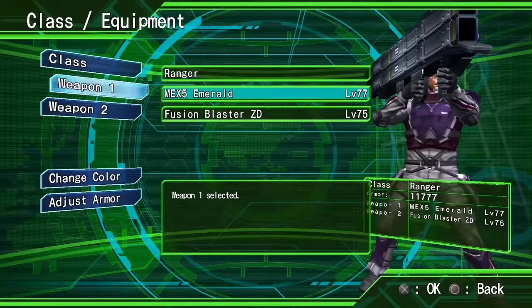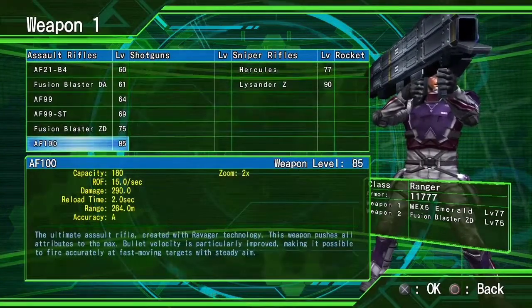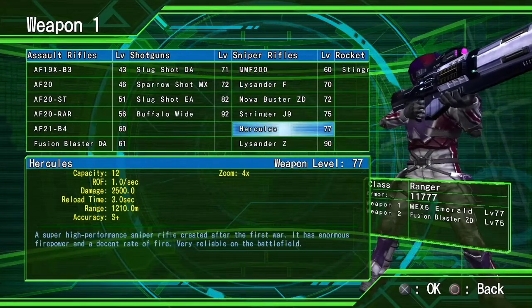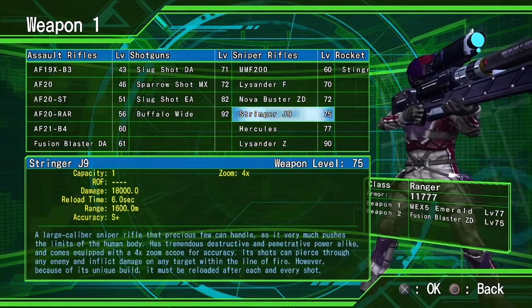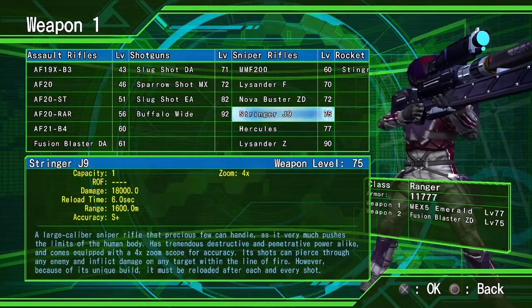For Ranger, there's really not much to recommend on this one. You're going to want something close range to fight, so probably a machine gun. And you're going to want a really powerful sniper rifle. If you have a choice of a Stringer or a Lysander and they're both decent level, I would recommend the Lysander, rather than the Stringer, because the Stringer will actually disconnect you from a Retarius if it grabs you in.